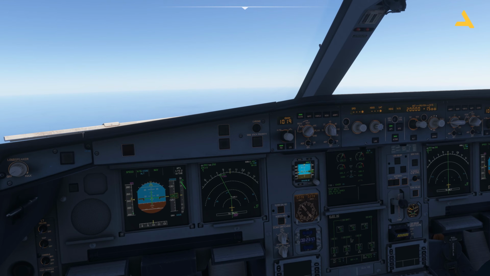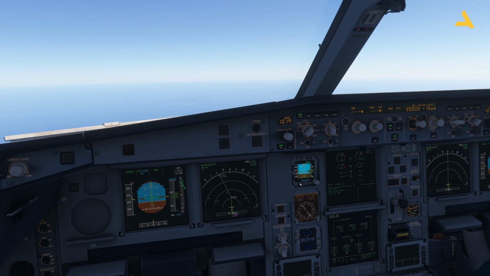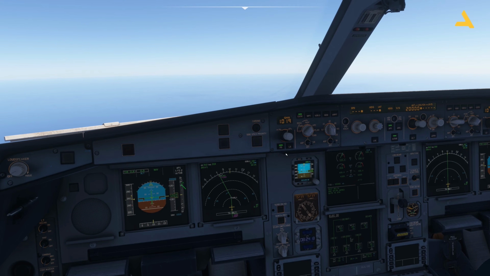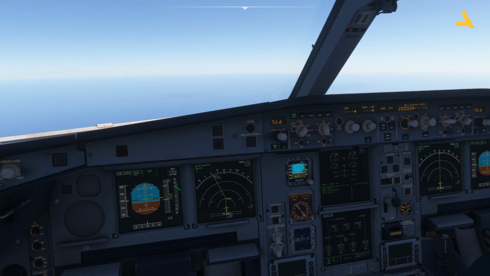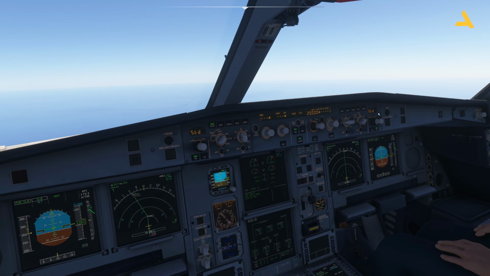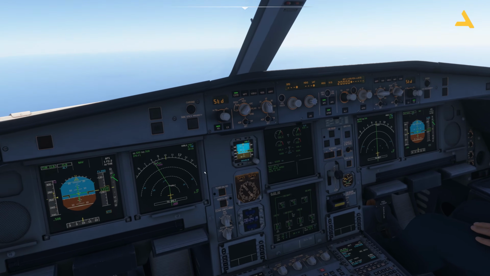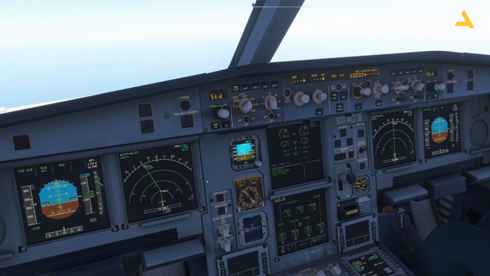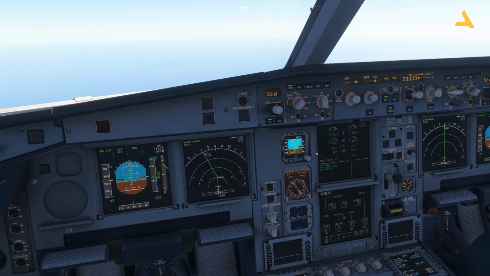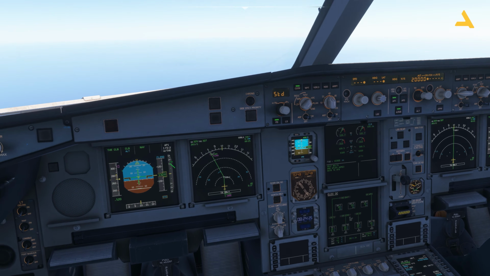Now you can see at this vertical speed, the plane is not only climbing, but also the speed is increasing. So you can go back to the manage mode. Just bring your cursor over here, and as soon as you see the up arrow, press it and the plane is now in the manage mode. Now you can see the QNH is blinking. You have to adjust the altimeter. Just go to standard, both of the sides. And over here you can also set it to standard for the secondary display of the PFD.